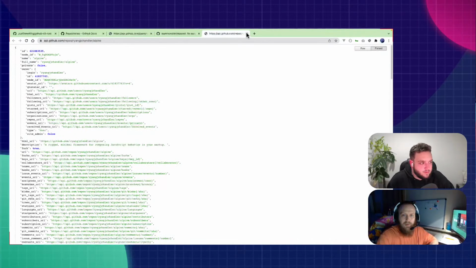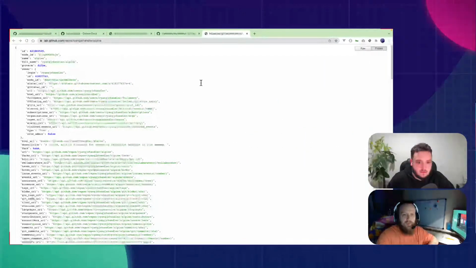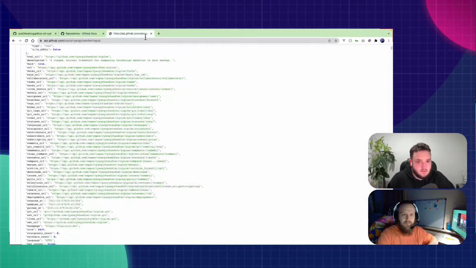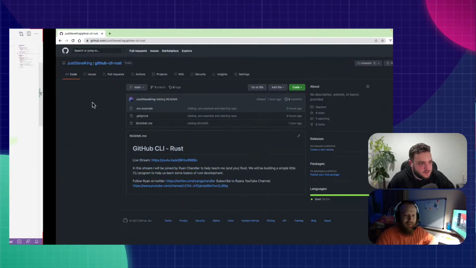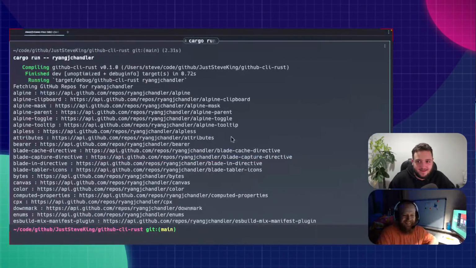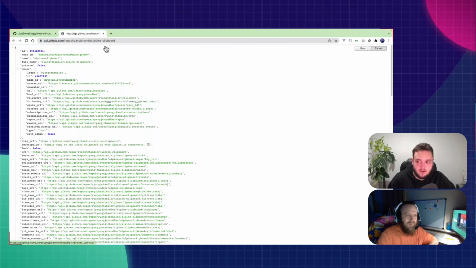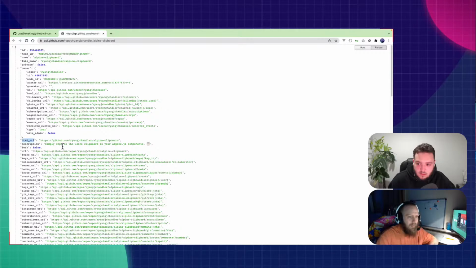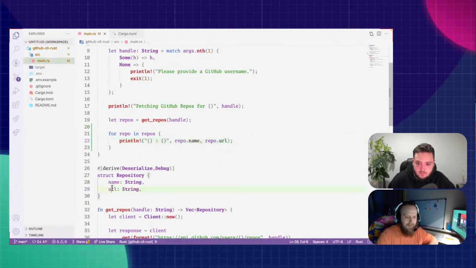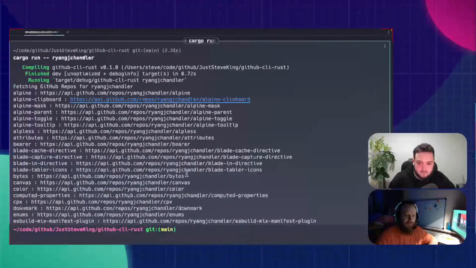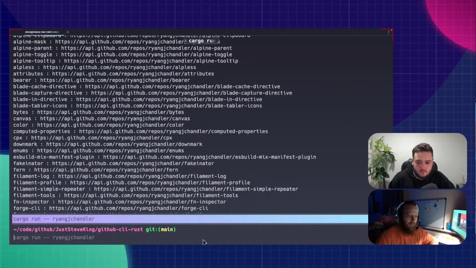I think we could probably make the names clickable as links. Oh, they are by default in my terminal, but obviously other terminals maybe not. Okay, that's fine. We can leave it as it is for now. We'll say that it works on your machine. The only problem is we're getting the URL from the API. So if you scroll down a little bit, I think there's an html_url. That one. So what we want on here is that instead. Yep, that will work. But obviously that's not very readable.